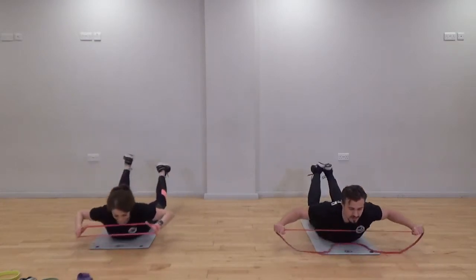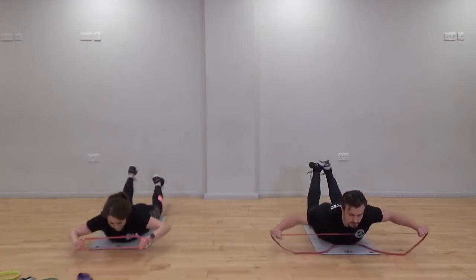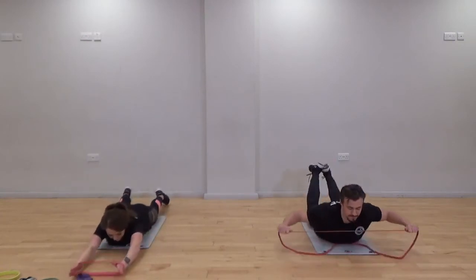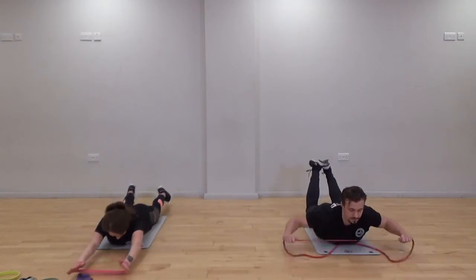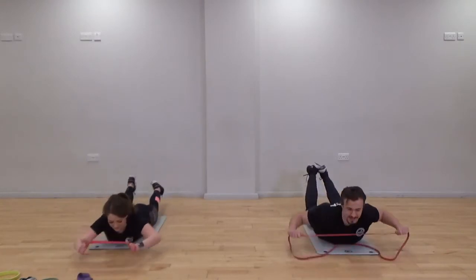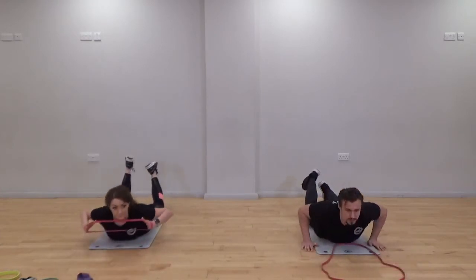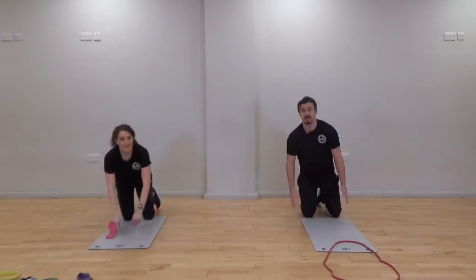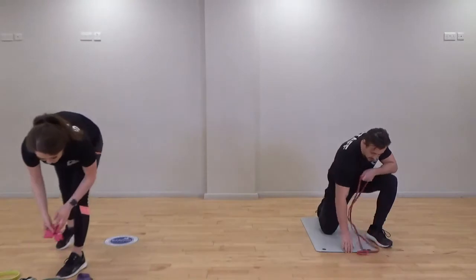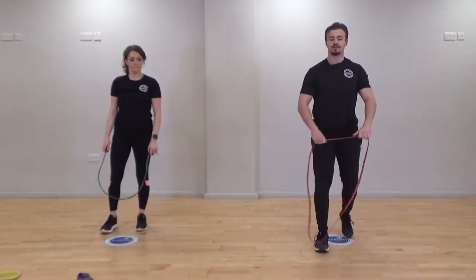So pushing that stomach into the mat as you lift your upper body and your legs up. Pulling that band apart, activating that back. This is a good one. Last 2. Feeling that burn in your back? There we go. That's the end of that set. No rest on this one though, so we're straight into shoulders. You're back to rest while we're doing the next set.